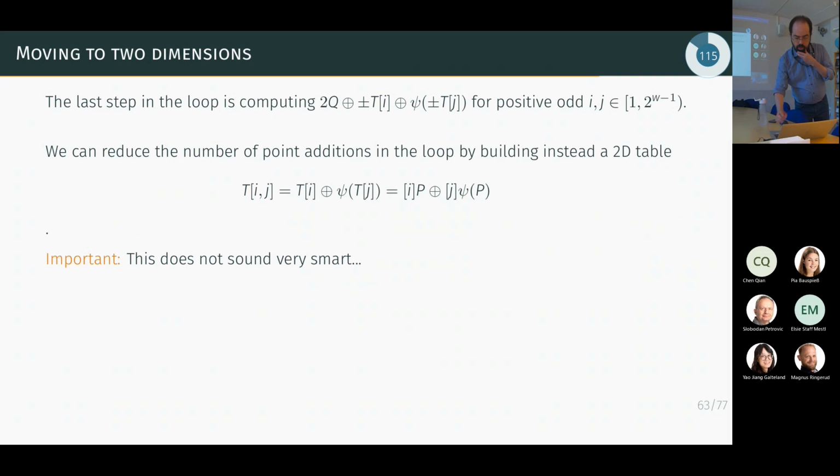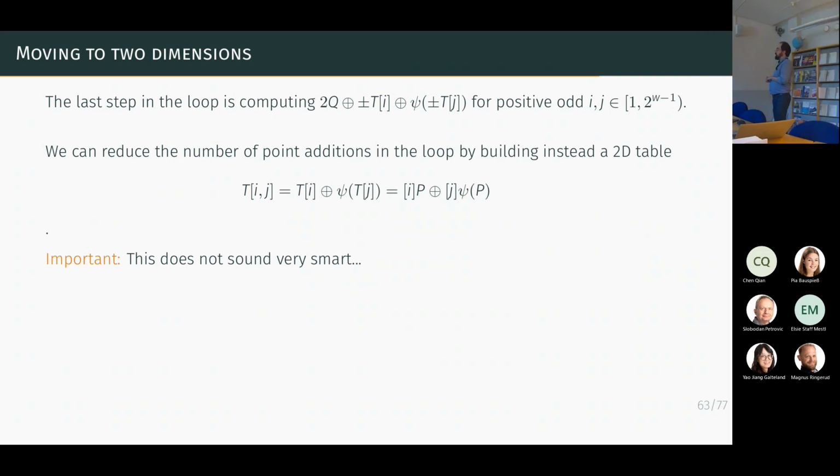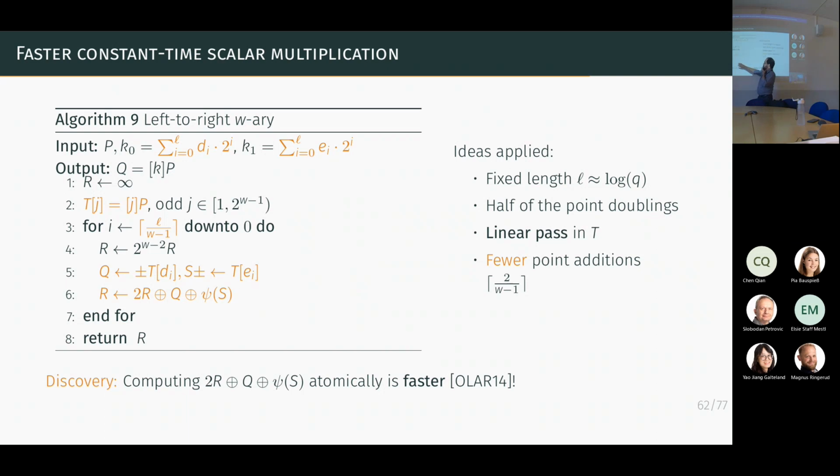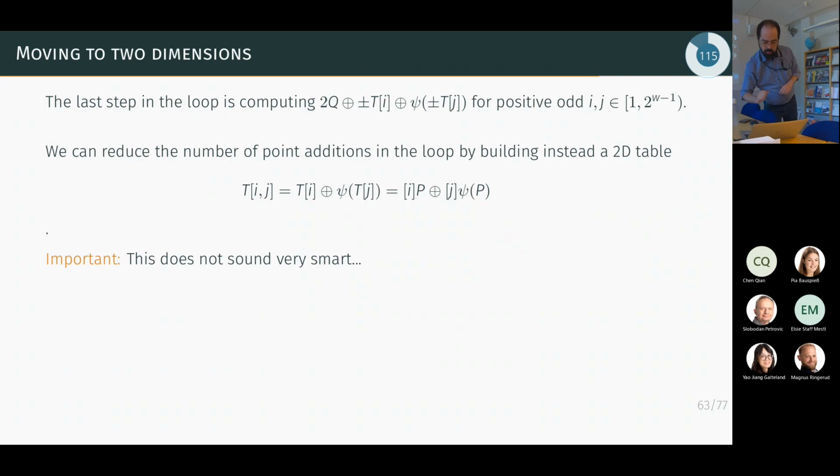Okay, so now this is the latest trick that Marius had. Marius is my PhD student working on this together. He's Norwegian. He's in Canada presenting this paper 1 hour from now. He figured out the following thing. Oh, this seems wasteful. We have two tables that are pre-computed here, right? They have these small multiples of P, and we apply the endomorphism here. But there is some inefficiency in having tables for the different points. Can we make this slightly better?